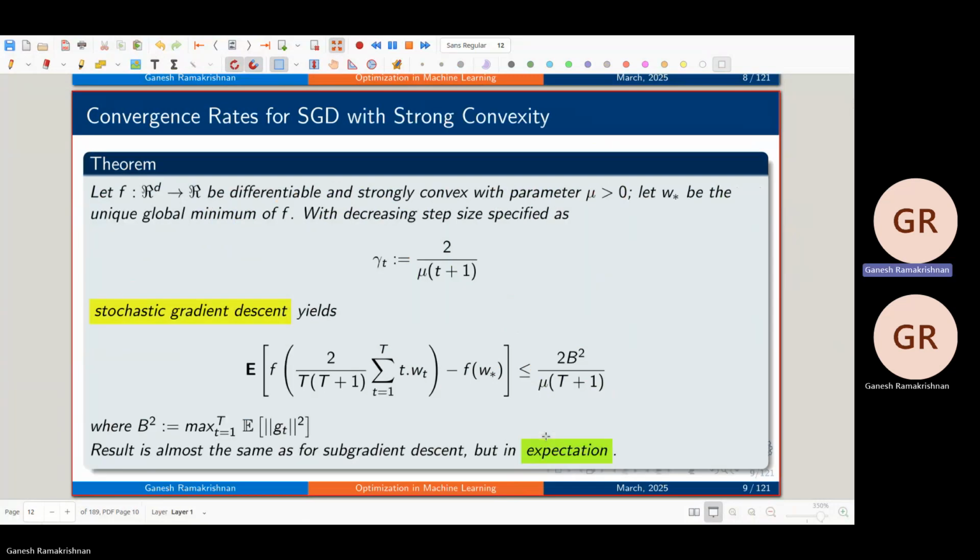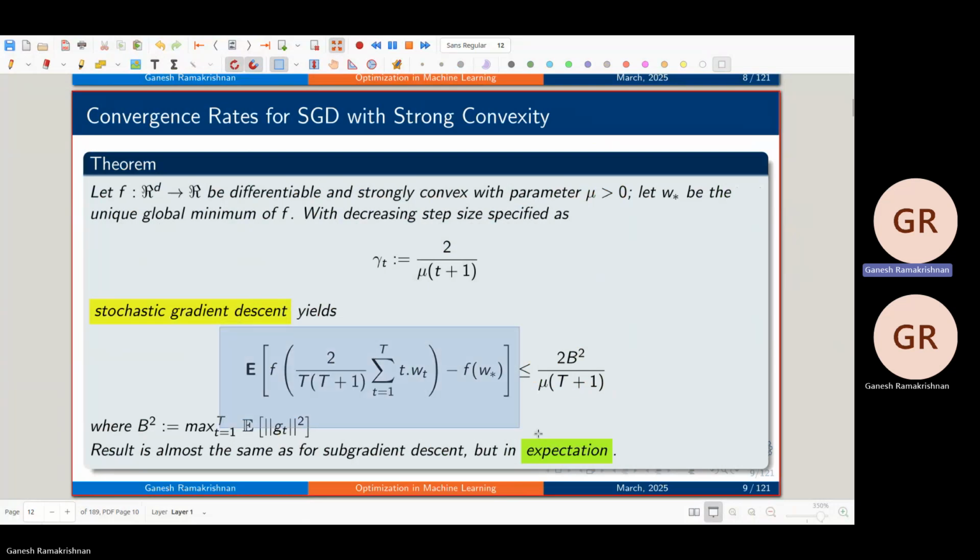All right. Now you can also consider some slightly different variants. If you consider, for example, a differentiable and strongly convex function with parameter mu, now you'll have to play around a bit with what the step size should be. As I said, some of these are existential proofs, but with some conditions on the step size, like Armijo conditions, they generalize as well. But we don't get into that because, as you saw, it's very cumbersome. So we have just considered gamma_t as 2 upon mu into (t plus 1) in the denominator. So basically, it's decreasing as t increases.